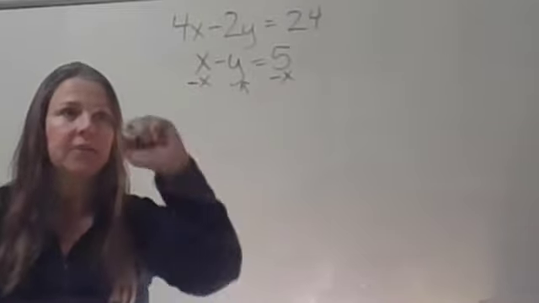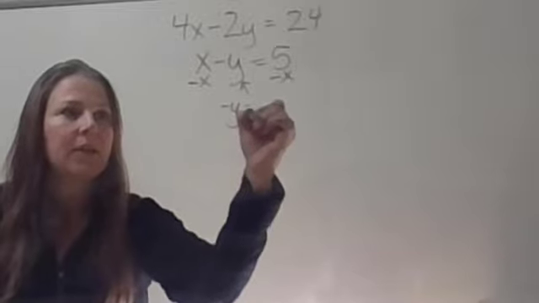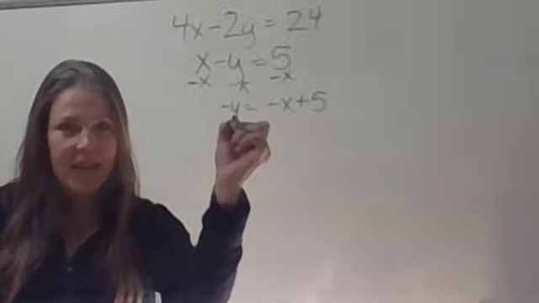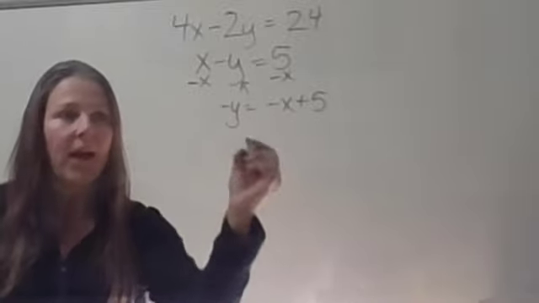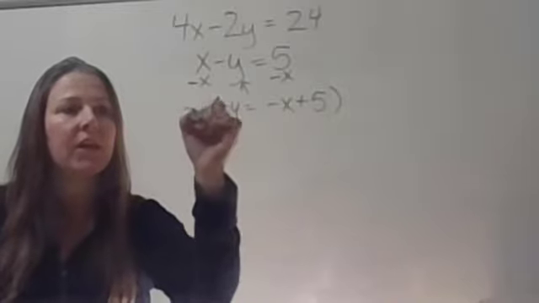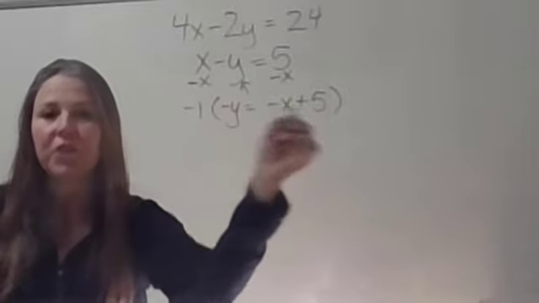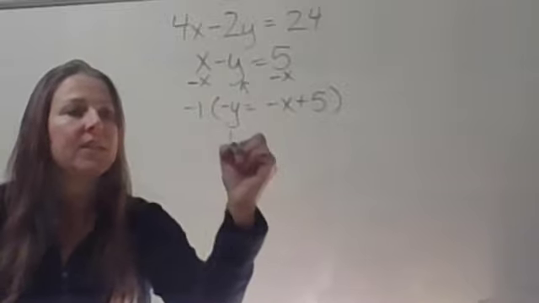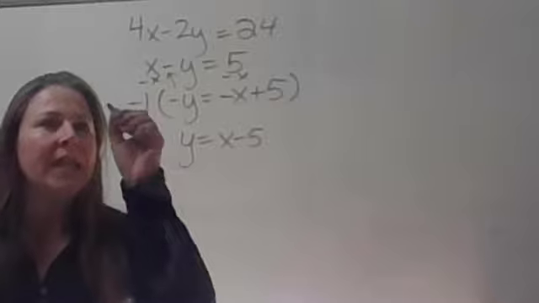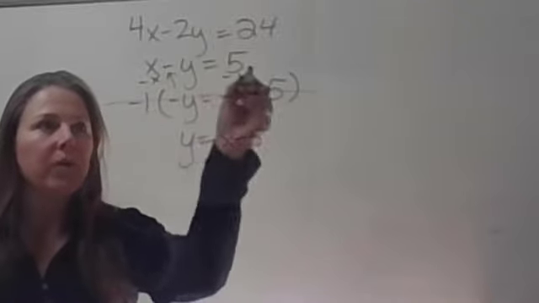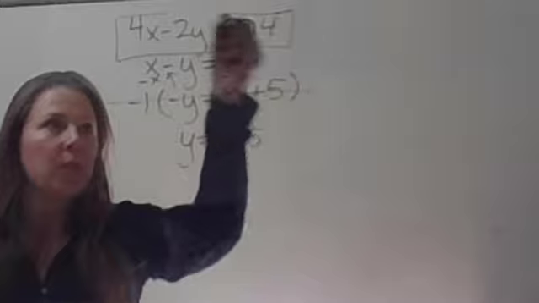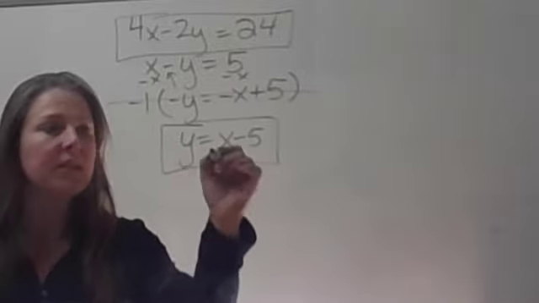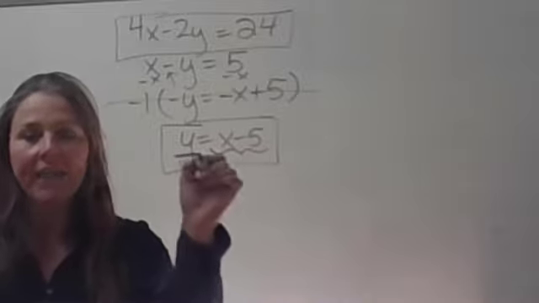It's actually easier. I'm going to keep going with what I started here, because watching these negatives is a very good thing to do too. So you see that negative y? We're solving for positive y. So we're going to multiply the whole entire thing by negative 1, every single term. You can also think about that as dividing by negative 1. So this is really y. So we're really not looking at this part or this part. The two equations that we're working with are these two. So this is now set up to substitute because we have something that y is equal to.